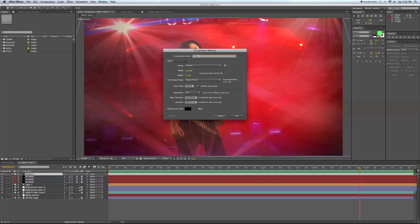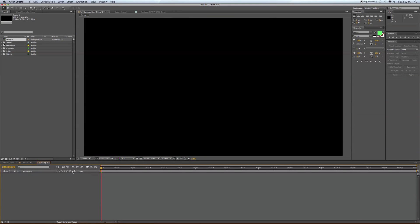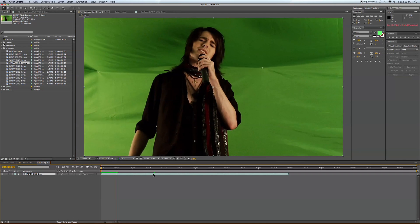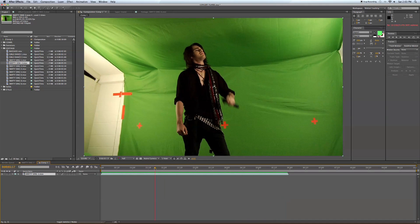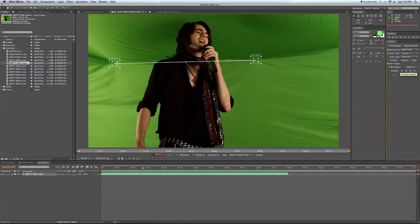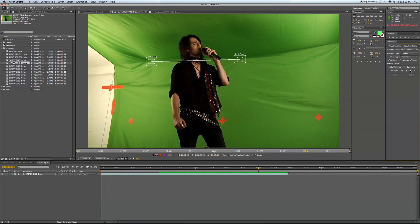Let's get started. Let's do a new composition — DVC Pro 720 at 24 frames a second. Let's grab a bit of this Swifty green screen footage. When I shot this, I put motion trackers on the green screen, and for this particular shot there weren't any motion trackers where I needed them, so I grabbed some push pins set in the wall and it worked just fine. When you track this, you want to track the rotation, position, and scale all at the same time, and place both trackers as far apart as possible on significant points that don't leave the frame.